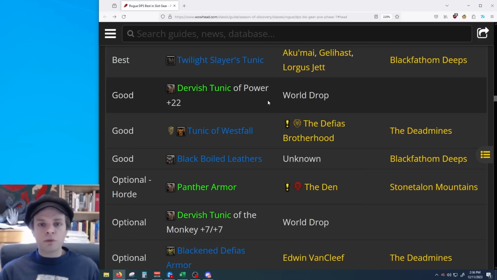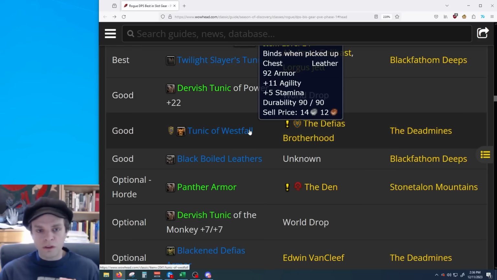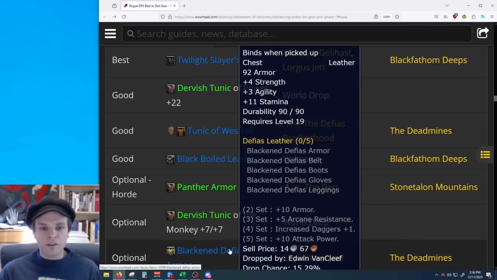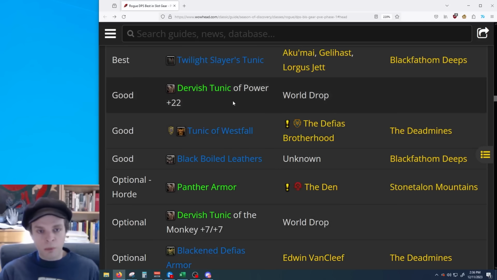As a pre-raid option for Alliance, you've got a great choice with the Tunic of Westfall with 11 agility, 5 stamina, which comes from the quest reward for killing VanCleef, the end of the Defias Brotherhood quest chain. However, Horde do not have access to this item, so they're going to have to go for either Panther armor from the quest The Den, the Blackened Defias Armor that's a drop from VanCleef, or if they can pick up one of these +22 attack power tunics, that would be a very good one to step into Black Fathom Deeps with.